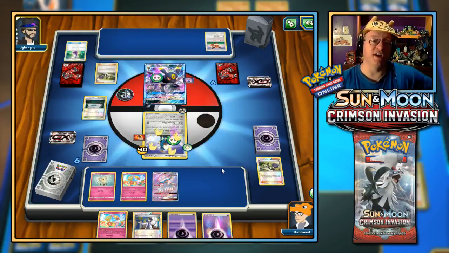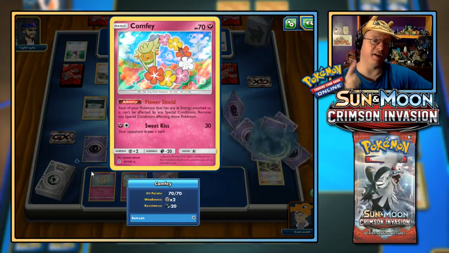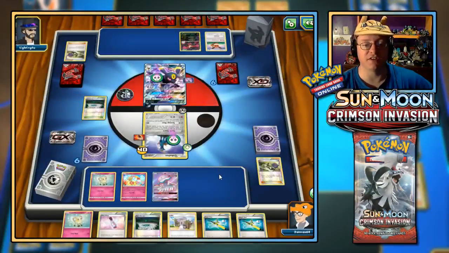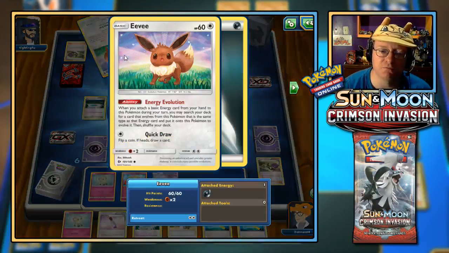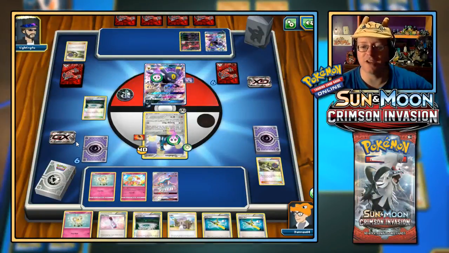Give me Fairy Energy. The reason I want the Fairy Energy is check out Comfey's ability. Each of my Pokemon that has any Fairy Energy attached can't be affected by special conditions. And remove any conditions affecting those Pokemon. I'm not finding any Fairy Energy. And what did we just see attached to this thing? Dark. Alright, that's fine. No Flareons yet to worry about. I'm okay with that.